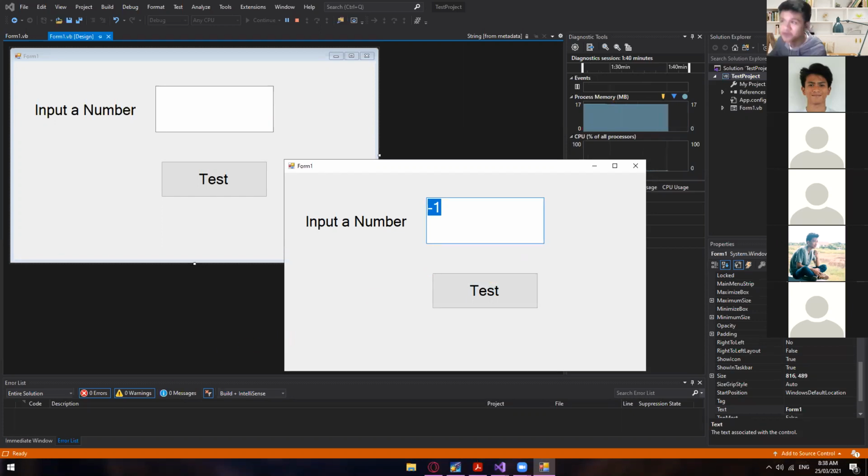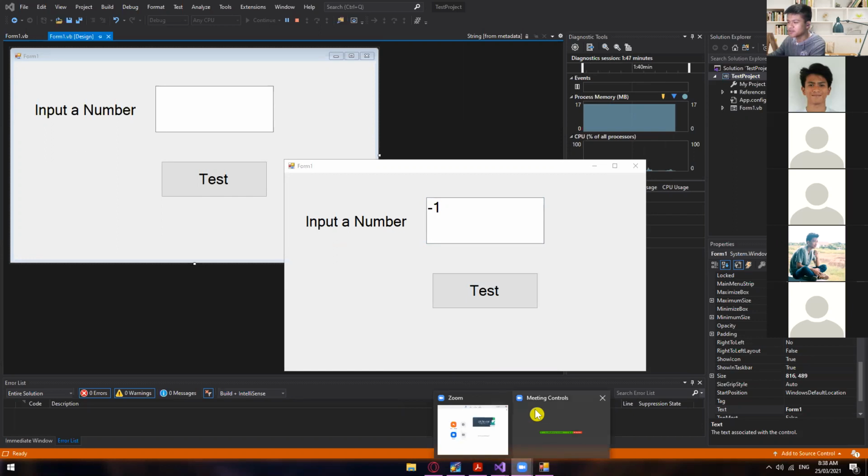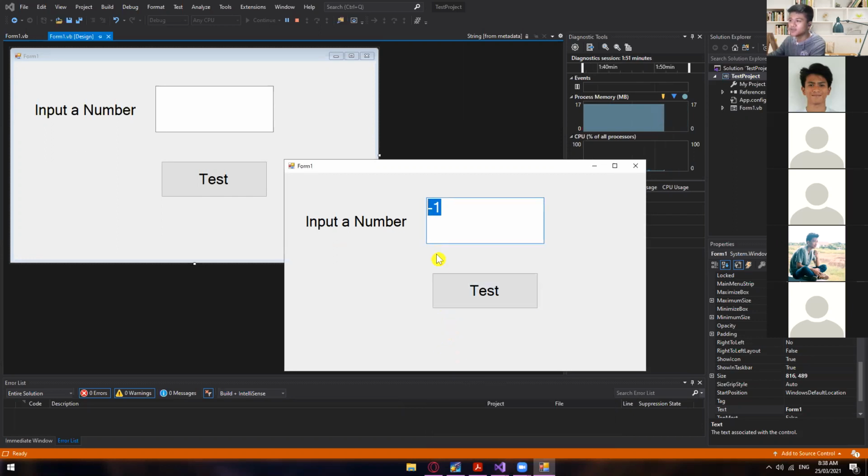Hindi ko masyadong marinig. Teka lang, palakasan ko yung speaker, baka mahina yung mic. Yung window? Yes, sir, yung pag click yung test.